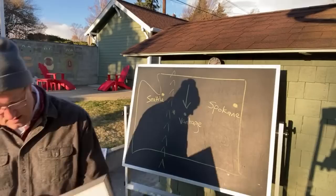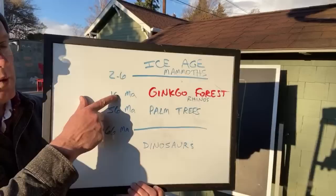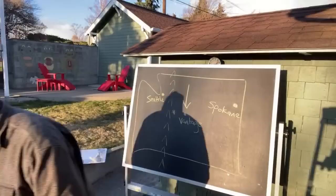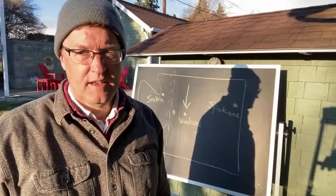We're way too old with our story here, and Beck knew this. Actually, I don't know if Beck knew much about J. Harlan Bretz. That's an interesting thought. Huh. So we're too old for the Ice Age floods. So Beck was not writing about the Ice Age floods for sure. So he's talking about the River of the North, basically. And I don't remember, to be honest, what else he was using as evidence that everything was coming from the north. Maybe he was looking at crossbeds within the sedimentary horizon. But remember, there's no petrified wood in the sediment itself, in the vantage sediment. So you can do all the work.